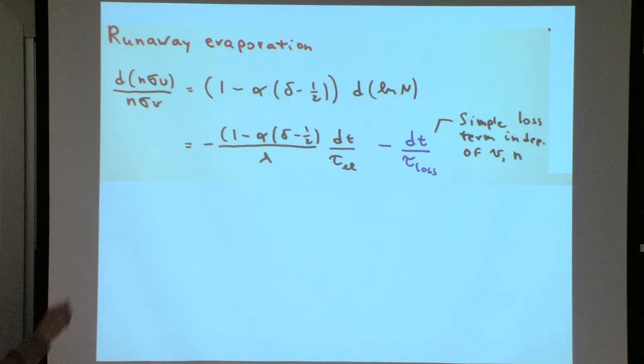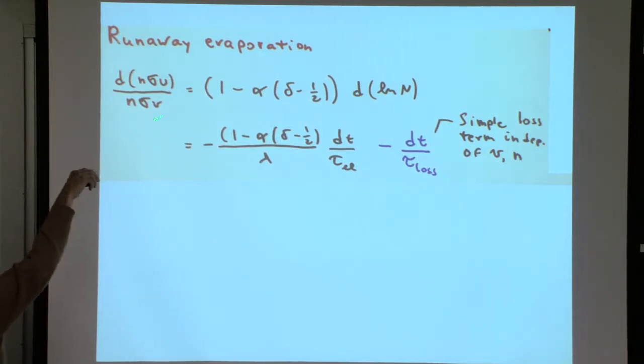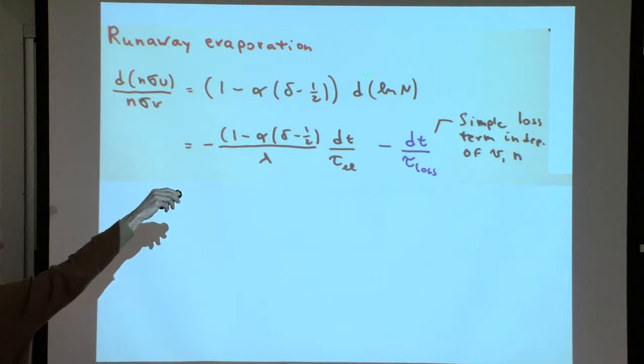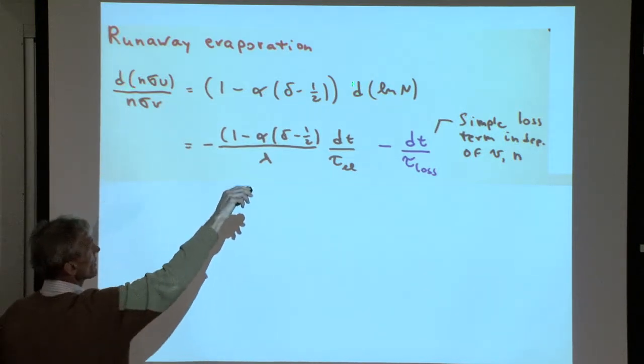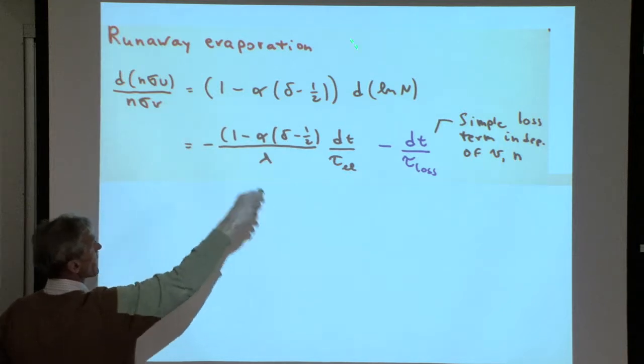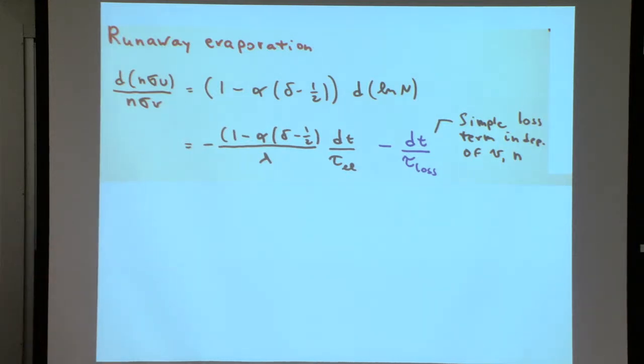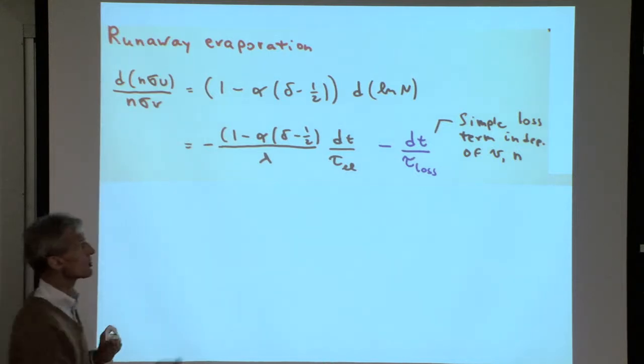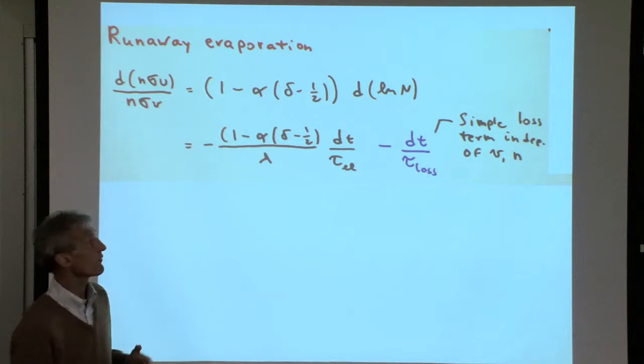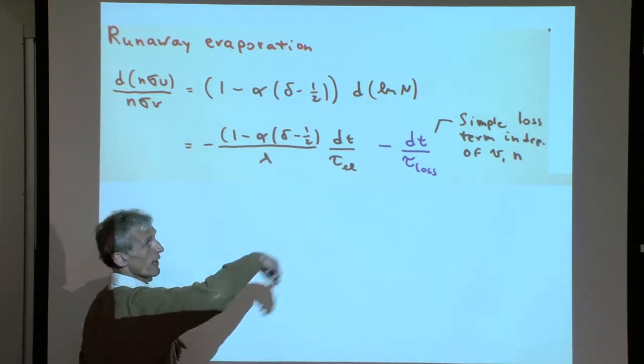I told you that everything is the logarithmic derivative. The logarithmic change of any quantity goes with the logarithmic change in the atom number times the coefficient. And for reasons which become clear in a moment, I'm now not looking at the temperature or the density or the phase space density. I'm really interested in the collision rate, because the collision rate is what drives evaporative cooling. As long as we have collisions, the cooling can go on. So I want to focus now on how the collision rate changes during evaporation. And during evaporation, what we are changing is the number of atoms because we are evaporating.